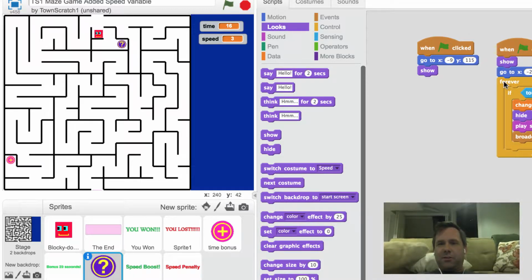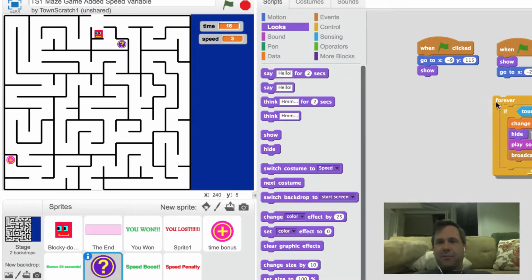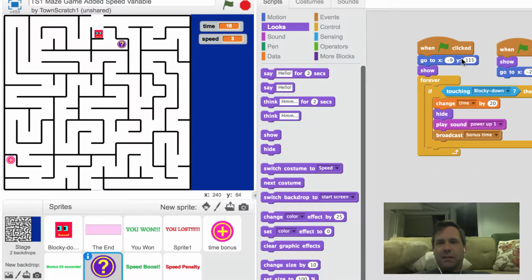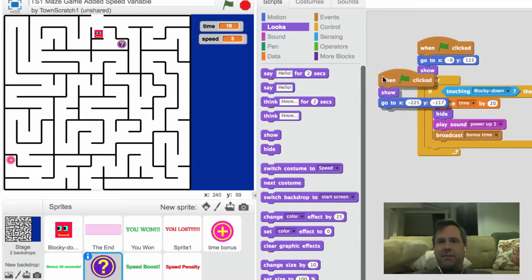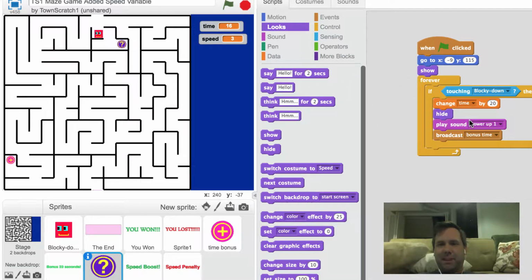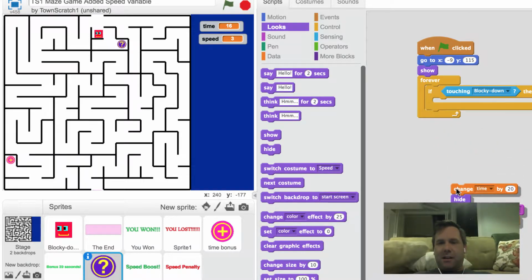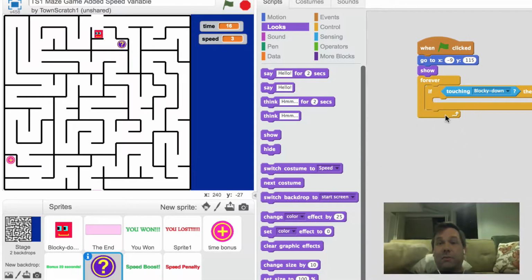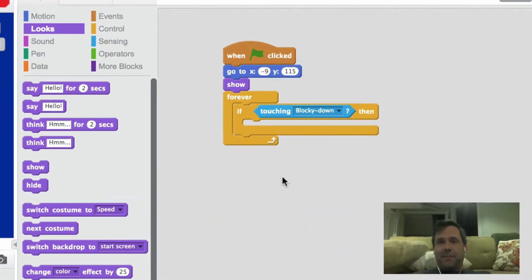And what I'm going to do is take this forever loop and drop it underneath the one I just created. All right, and get rid of this other one because that kind of does the same thing. All right, and all this stuff inside this conditional, this if statement, I'm going to get out of here. And what we really want to be concerned with here is this if-then statement. And so this is going to stay the same.